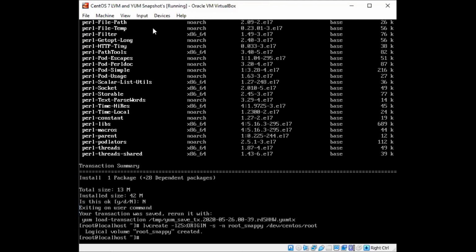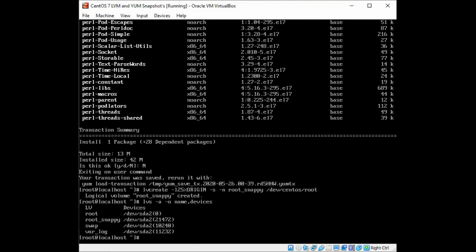As before, we can verify our snapshots are there and what their names are by using the lvs command, lvs -a -o name,devices. And there we go, root_snappy is there.